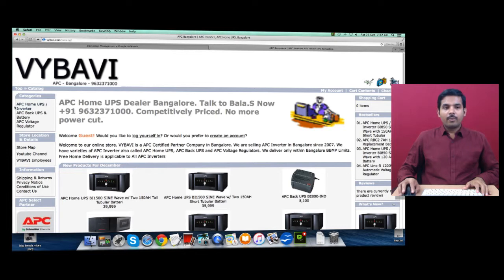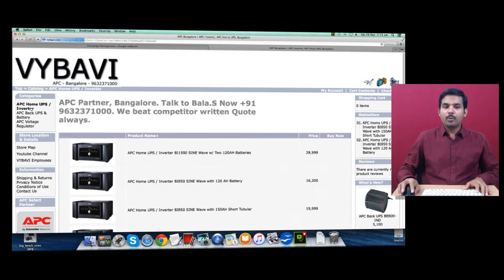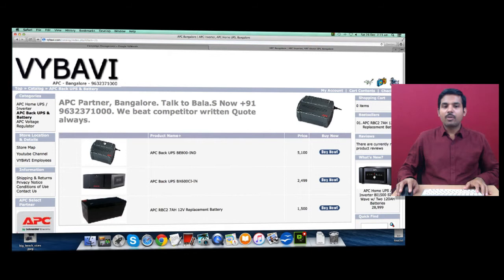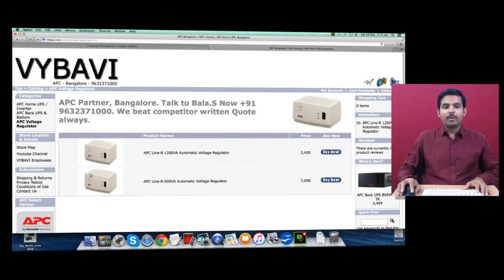They have three menu items: APC home EPS, APC back UPS, and APC voltage regulator. Under APC home EPS they have all these home EPS, and under APC back UPS they have these back UPS listed, and you have APC voltage regulators under the third menu.